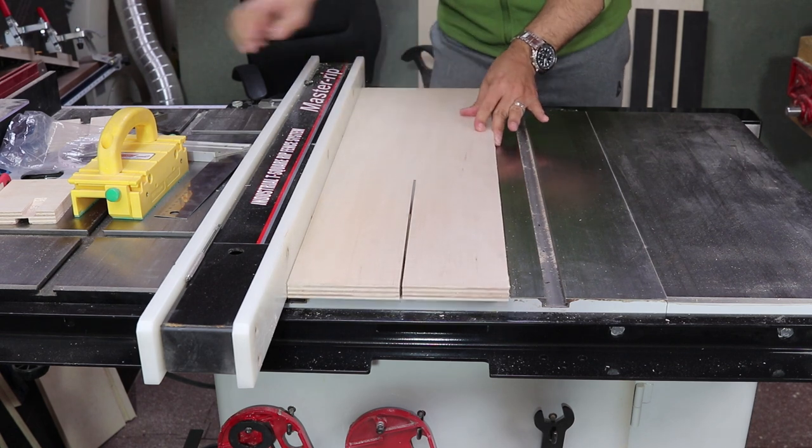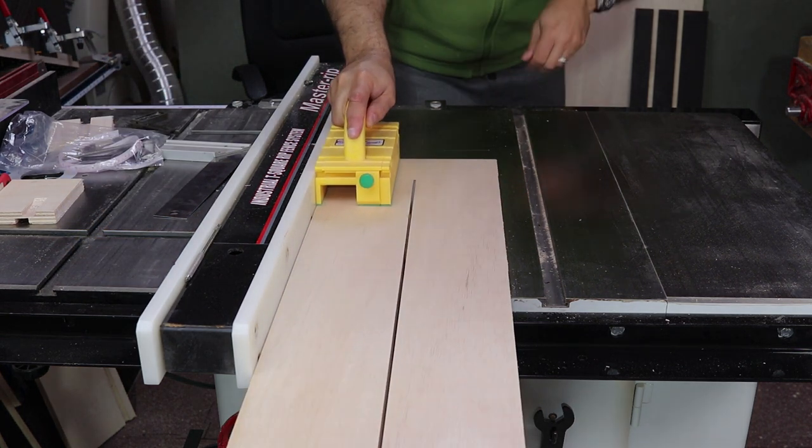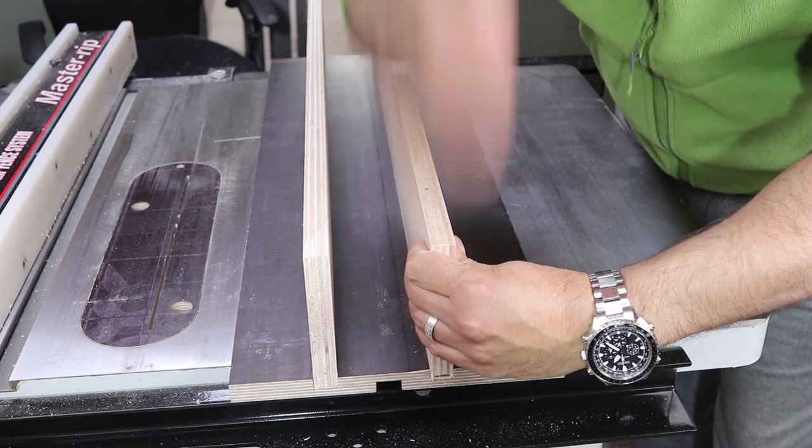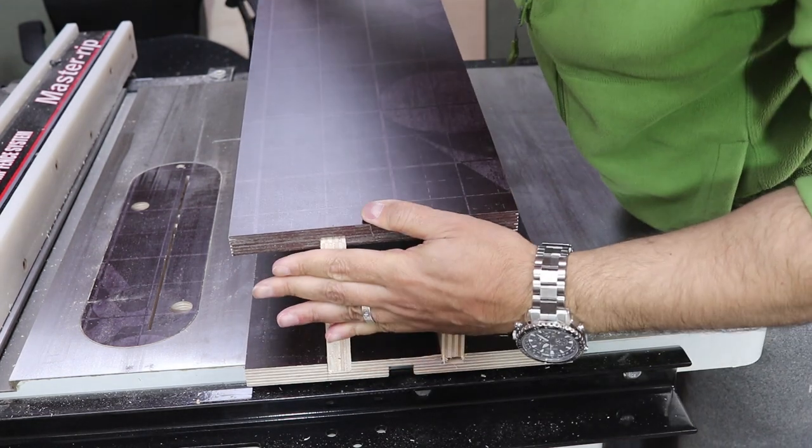And to make this measurement accurate, you need to add the depth of one of the dados we have cut multiplied by two to the width of the standard fence. If all done right, you will have a nice tight fit between the two fences.